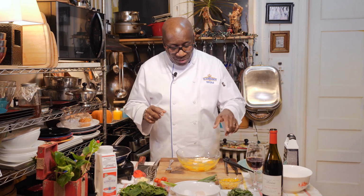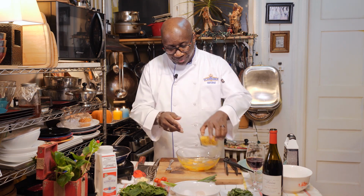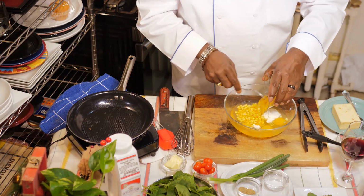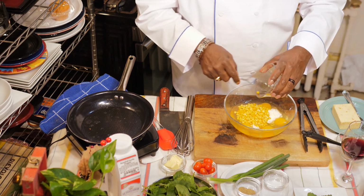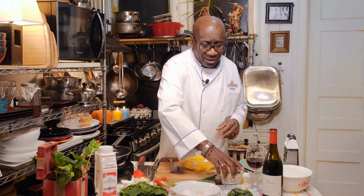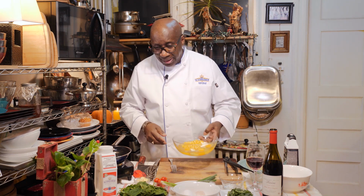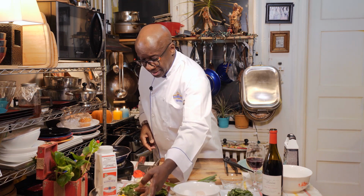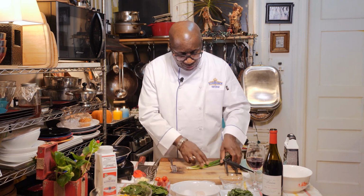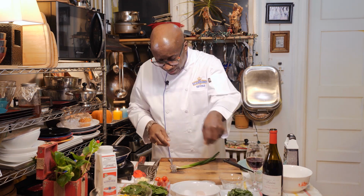Okay, so now that we have this, we're going to add our corn. And like I said, you could use a cup, you could use less, or you can use more. I think this is a little bit more than a cup. Ooh, this is coming together really good. Next, we need some scallions, and let me put this on the side. And I have 2 scallions, which I'm going to, let's move this out the way.